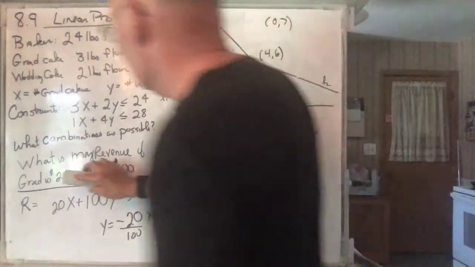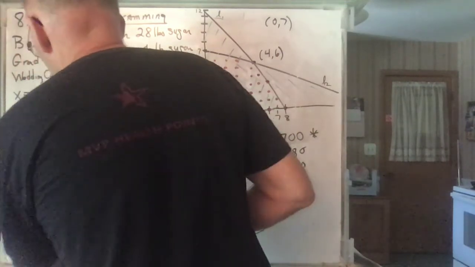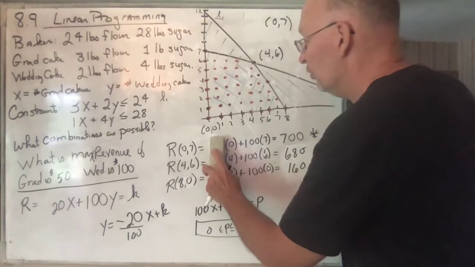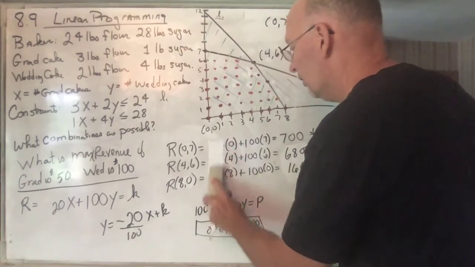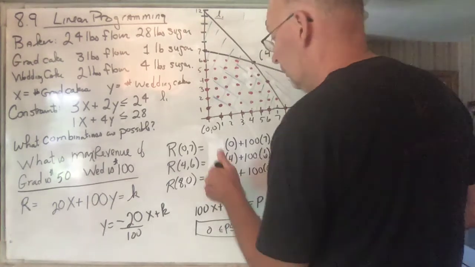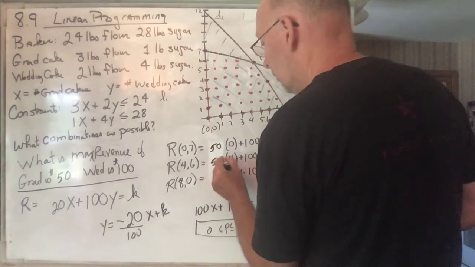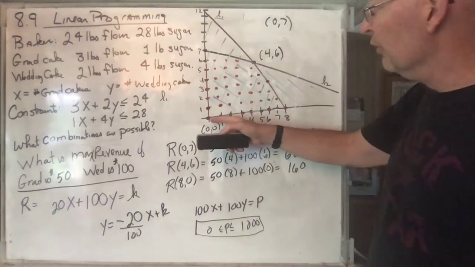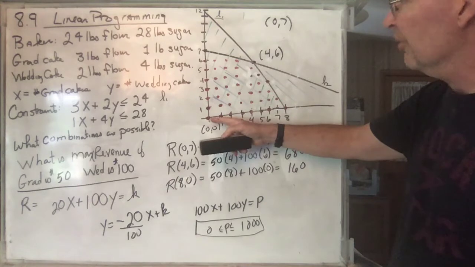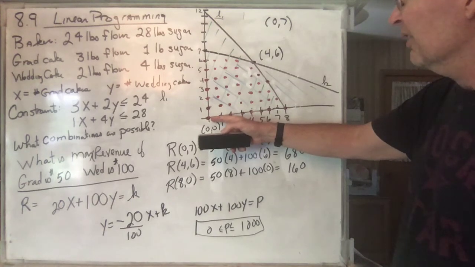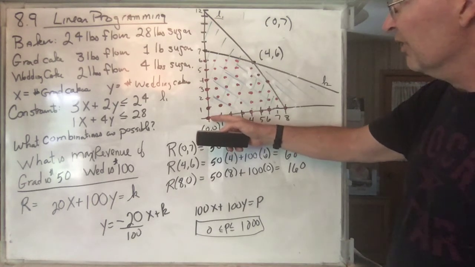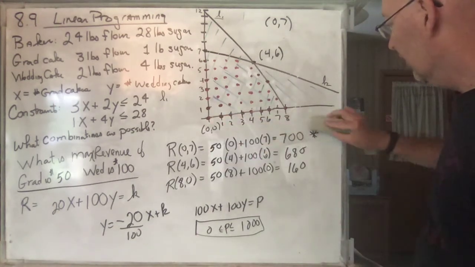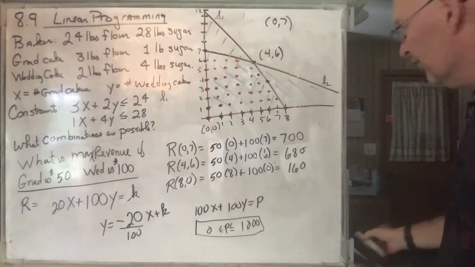Suppose it's 50 and 10. Okay? So these are all now going to be $50. Well, let's check it out. We have to check all the endpoints. Actually, here's one more endpoint for your feasible region. It's the point 0, 0. It doesn't make too much sense to check that one because we know it's always going to give us 0, but technically that's one to check as well. But anyway, let's check the 3 that are going to give us non-zero answers.